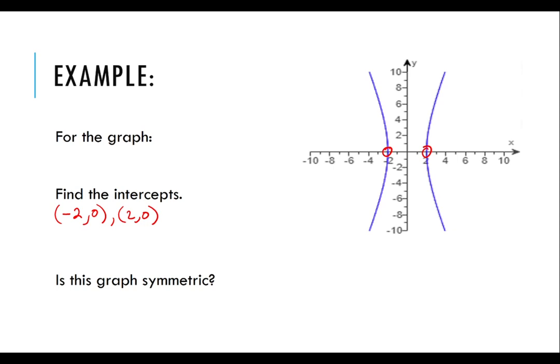Then it asks the question, is this graph symmetric? Well, does it have x-axis symmetry? If you fold it in half across the x-axis, does it look exactly the same above and below? Do those pictures line up? Yes. So I can say it has some symmetry. What types of symmetry? Well, if you fold it on the x-axis, these are mirror images of each other. They will all touch. And so this is x-axis symmetric.